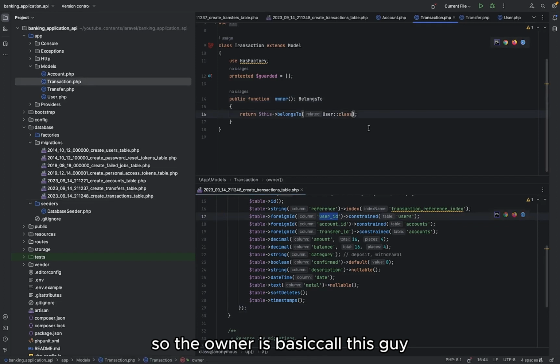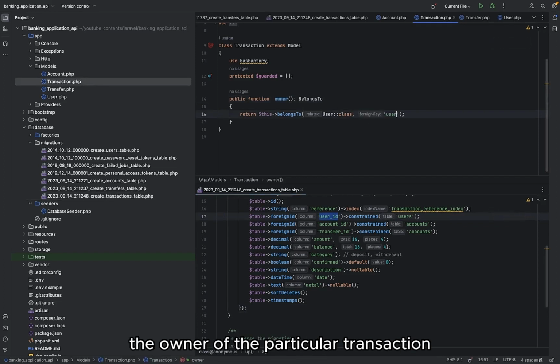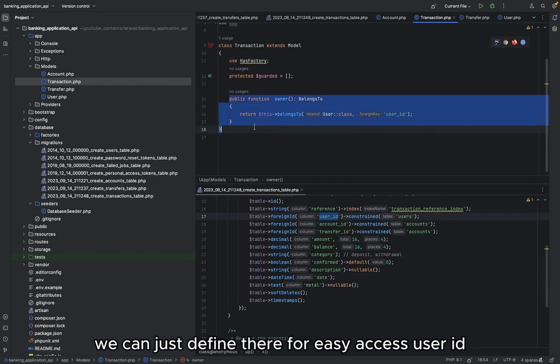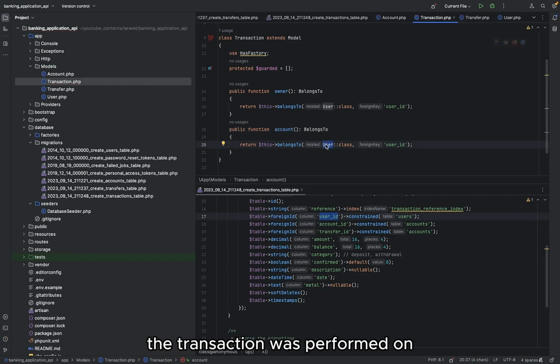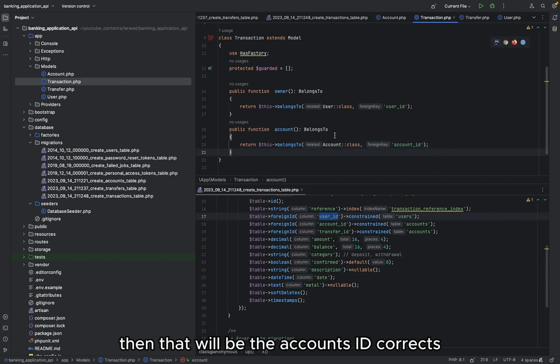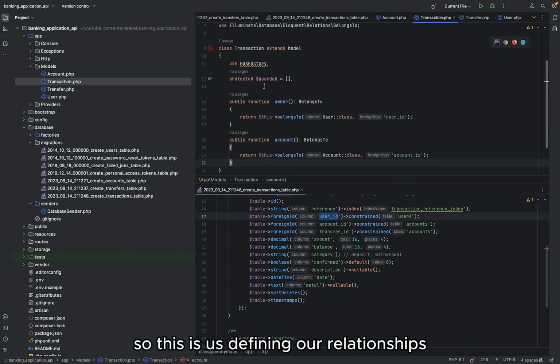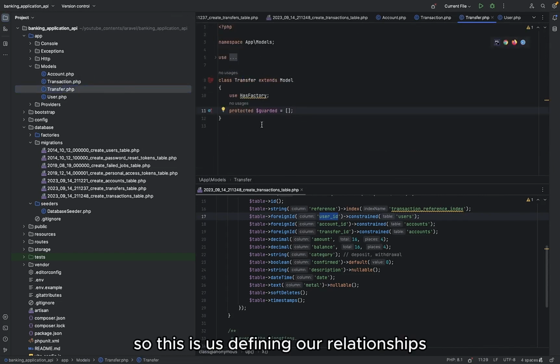The owner is basically this guy, the owner of the particular transaction. We can just define it there for easy access. User ID. Then we have the account the transaction was performed on. That will be the accounts class, then the accounts ID, correct? So this is us defining our relationships between our models.